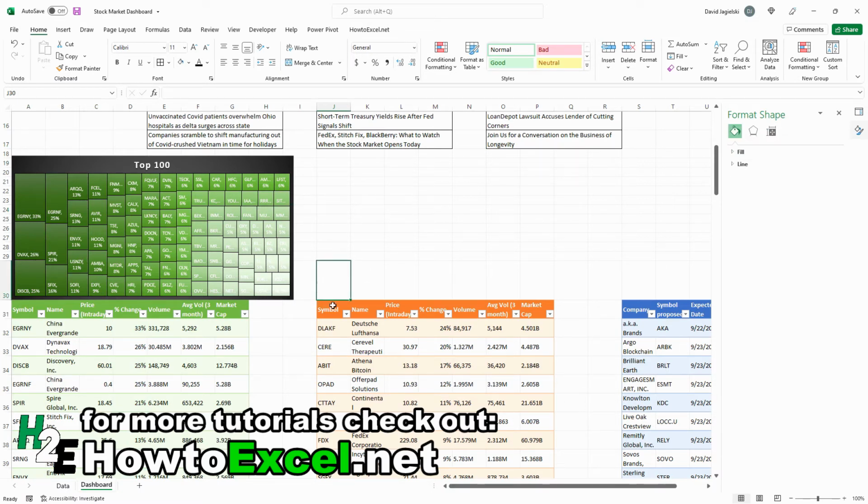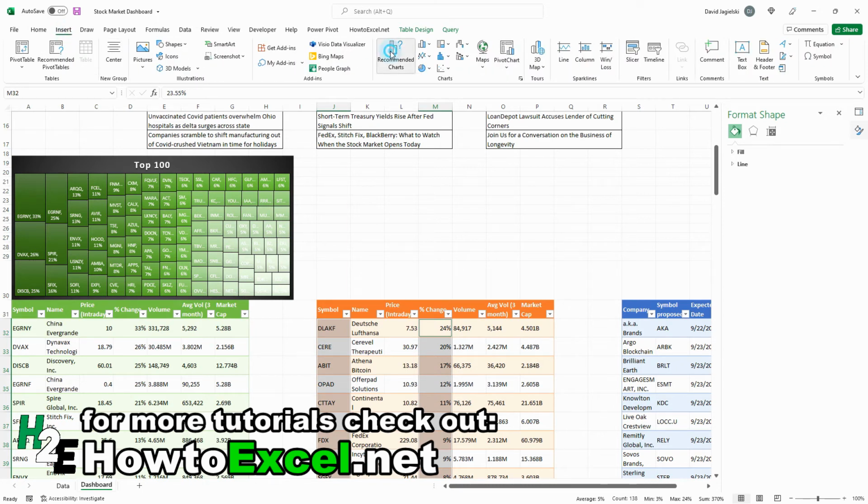So I'm going to do the same thing for the bottom 100. So I'm going to select both of these. And the reason I'm not selecting everything in this table, because if I do so, it's going to take a while to fix up my chart so it looks like this. So I'm just selecting the fields I want for my chart.